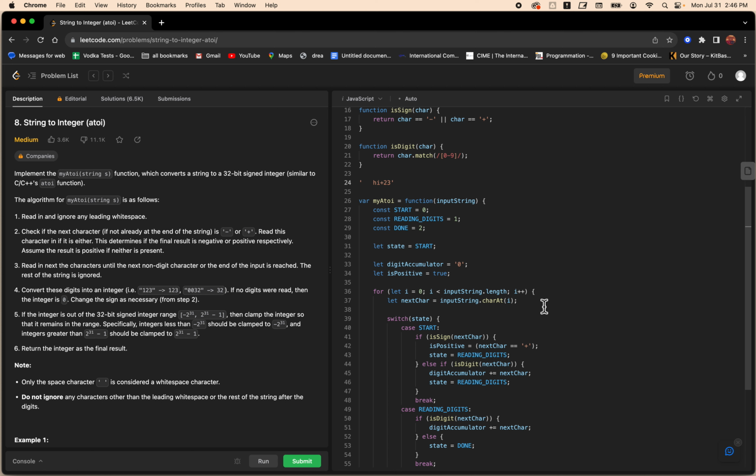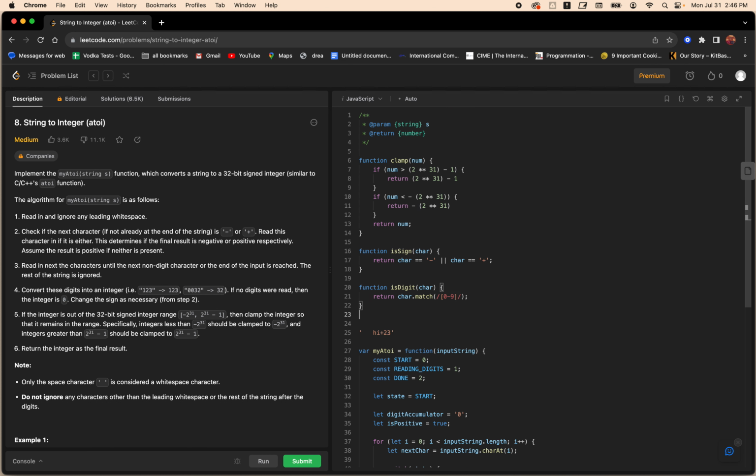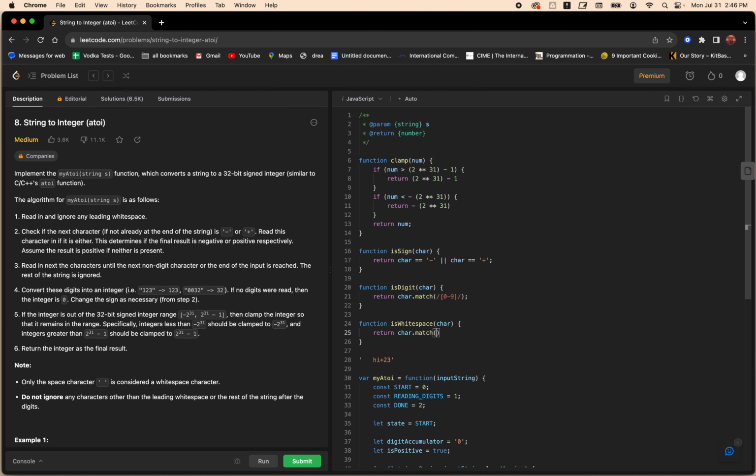So what I think this means is I need a function is white space. Char return char.match. I think it's \s maybe.